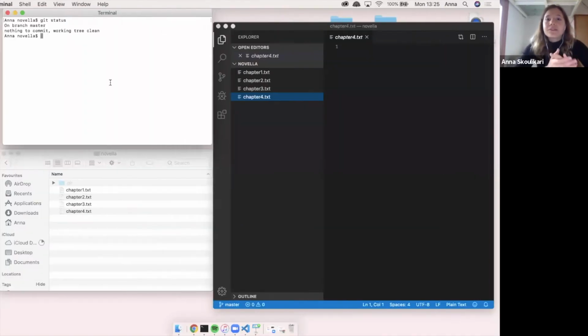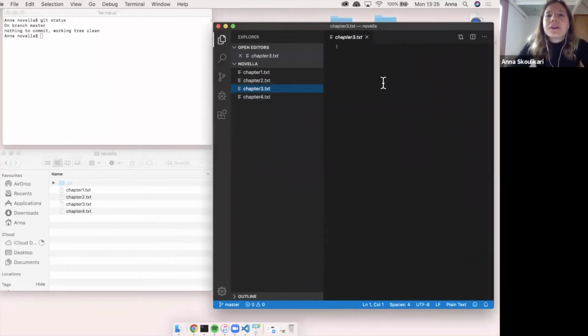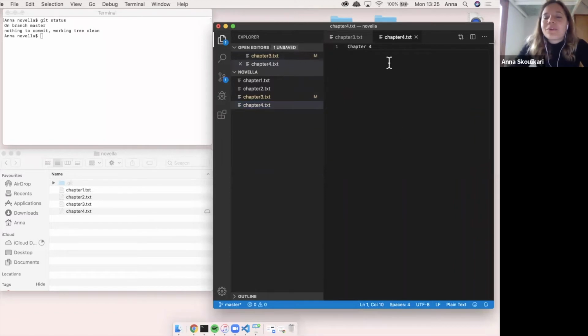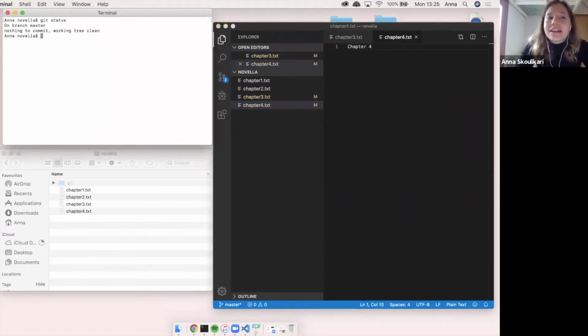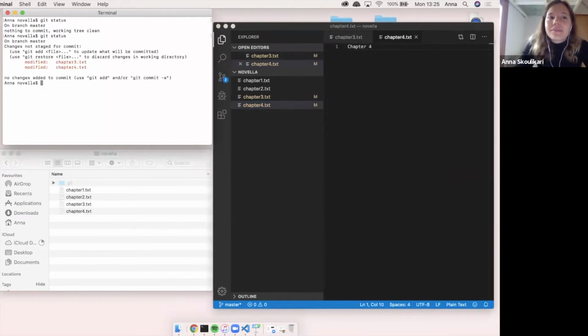So now I want to make some changes to chapters 3 and 4. In chapter 3, I'm going to pretend that I write some incredible things, and I can pretend I write some incredible things in chapter 4. Right now, I'm just adding a bit of text. Now if I use the git status command, Git is going to tell me, okay, now you've made changes to chapters 3 and 4.